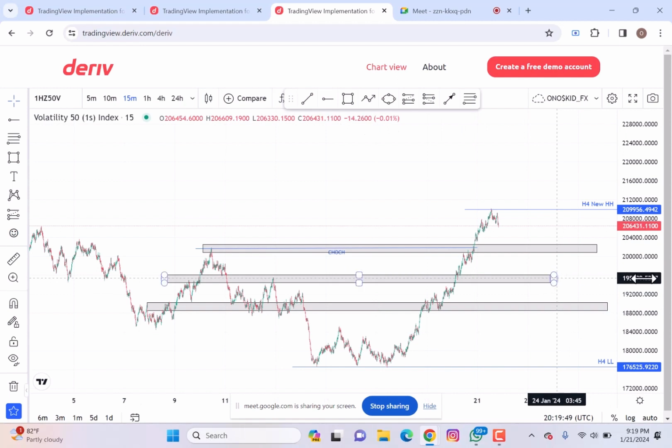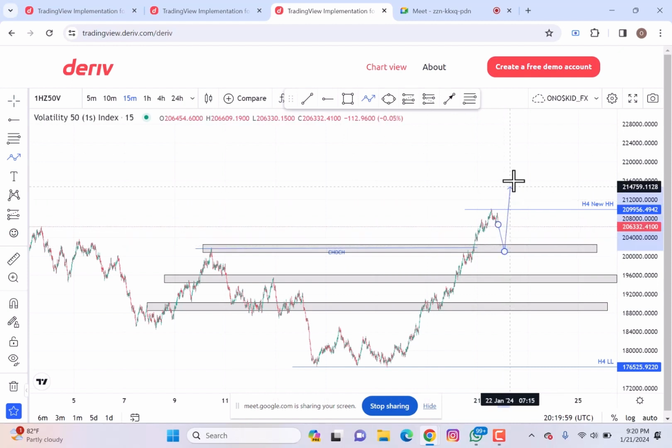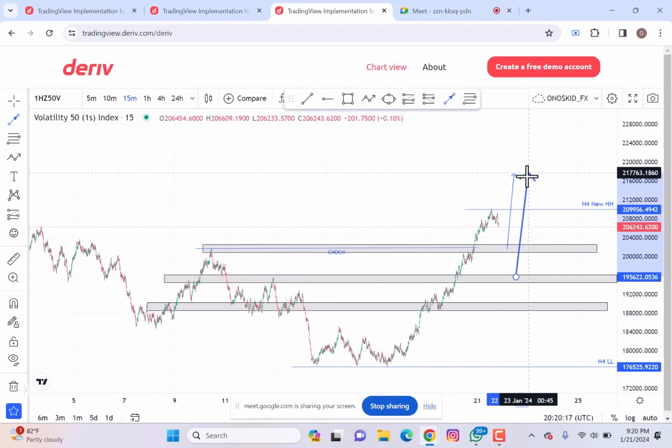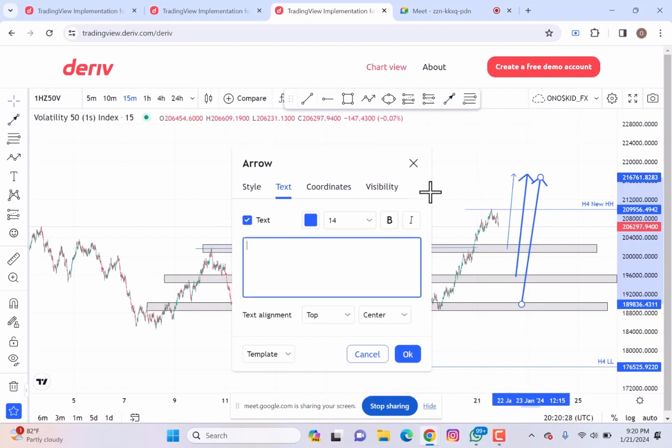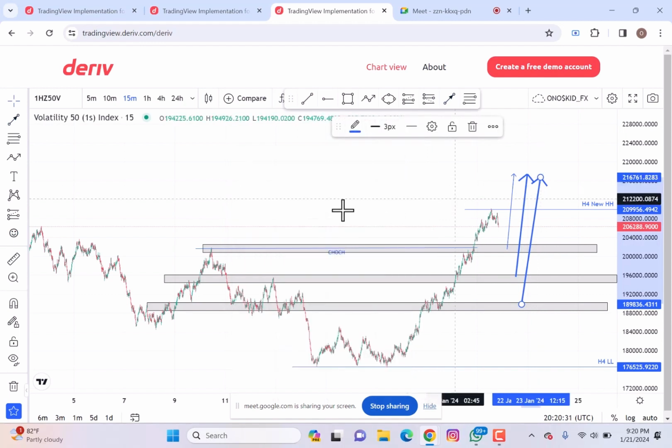So what you are saying in essence is you are expecting market price to pull down to this particular level and move to the upside to create a new higher high. The market should move from here, or from here, or here. So this is what you are expecting. Whichever way, all you need to do now is exercise patience for the market to come to this level and see what kind of reaction it is going to give you.